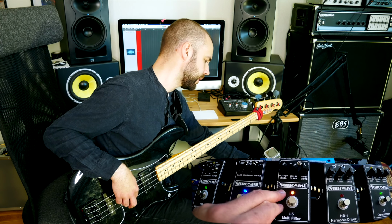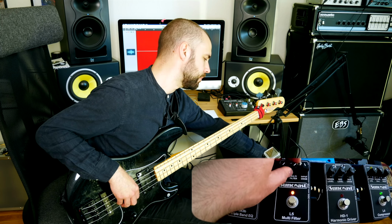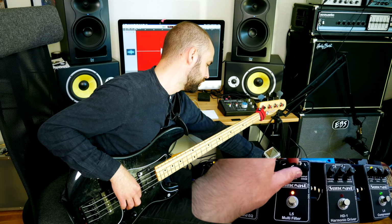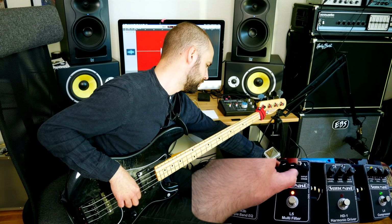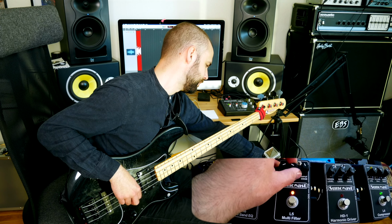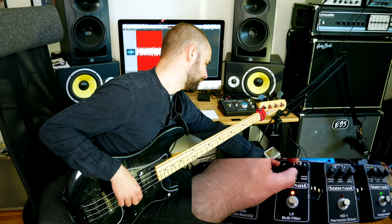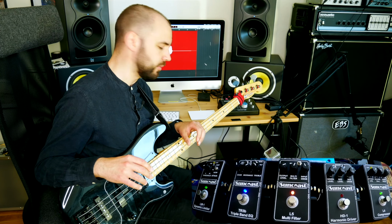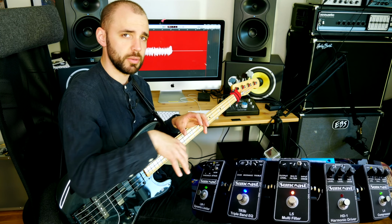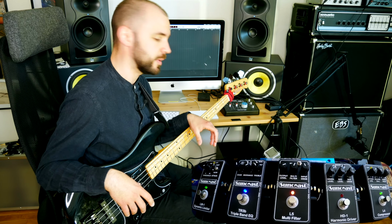On the L5, like I said, you got the output level. You got a multi-filter. So I'm just gonna go play the G string and turn that knob. The actual EQ points for the multi-filter and whatnot are available on the Suncoast homepage. I don't want to go into detail about that and make a bigger fool out of myself than I already do.